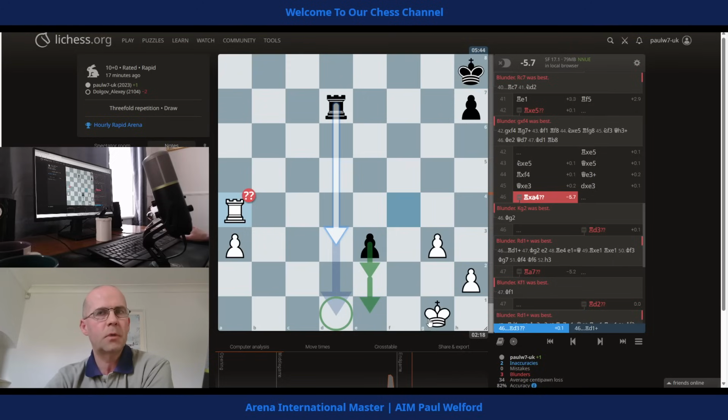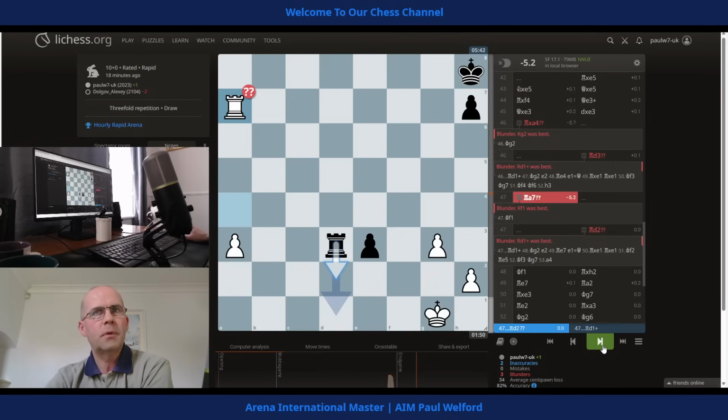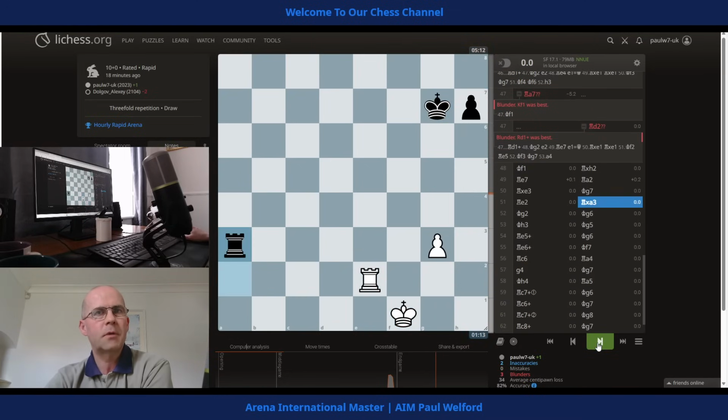We can't stop him promoting his pawn. So he missed it going there. We threw this rook move up in and he's got the same thing here. And thankfully for us, he missed it. And then we both played the rest of the game very well and drawn. But just go back there.